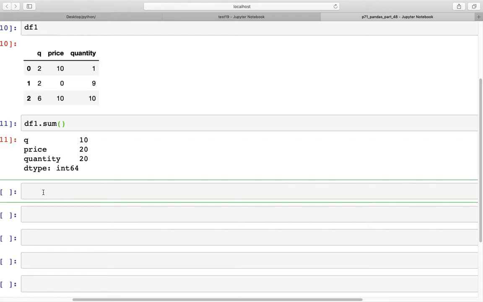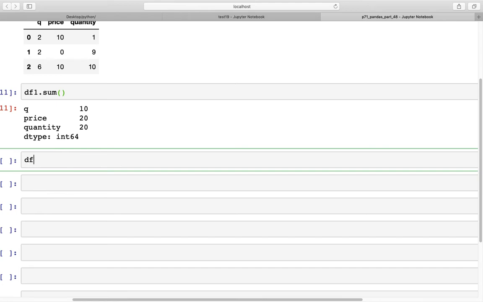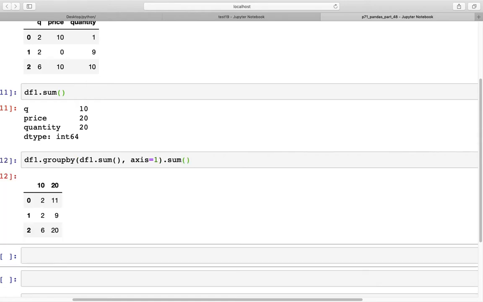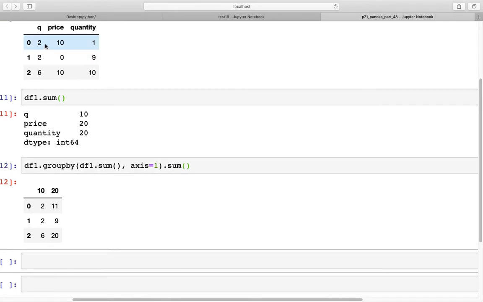Okay, so to run this, what we are going to do is type df1.groupby, and now the GroupBy is based on sum, so we are going to specify df1.sum, and axis is equal to 1 because we are taking the sums along that axis, and then we specify sum. So as you can see, we have two columns, one for each group, 10 and 20, and then the values within it for column 10 are as is: 2, 2 and 6.